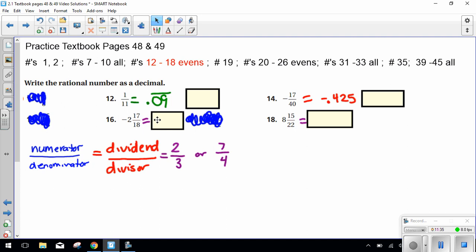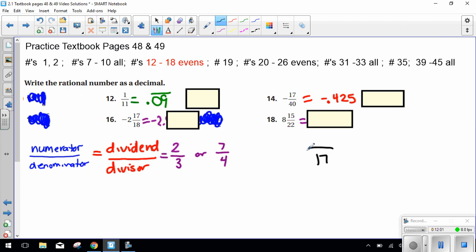But if I start revealing the solution, you're going to see that it's going to begin with negative 2 point something. So if there is an integer in the front, you're just going to carry that over. What you're really converting is the fractional part to a decimal. So what you're going to do is divide the 17 out of 18. So 17, top number goes in, your dividend, your divisor stays out. Okay, I'm going to pause for a minute, and I'll show you what I'm going to do while I pause. What I'm going to do is figure out my 18 times tables.